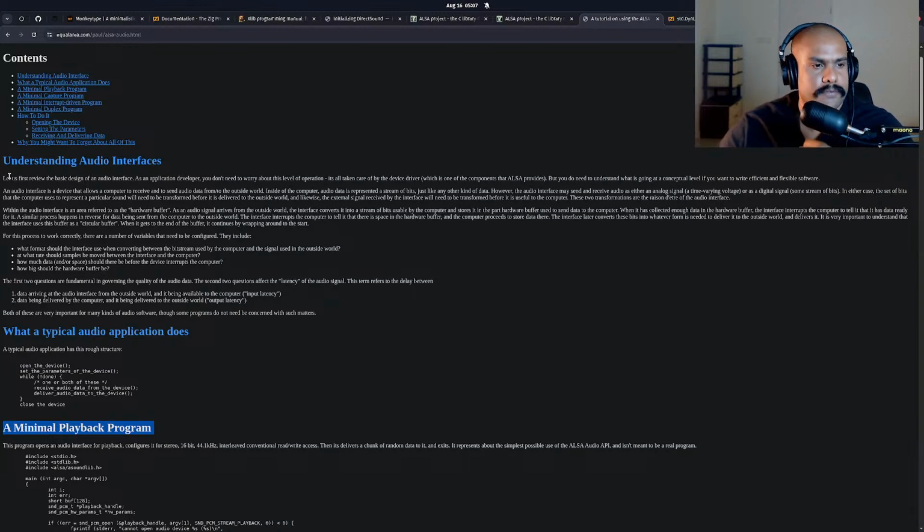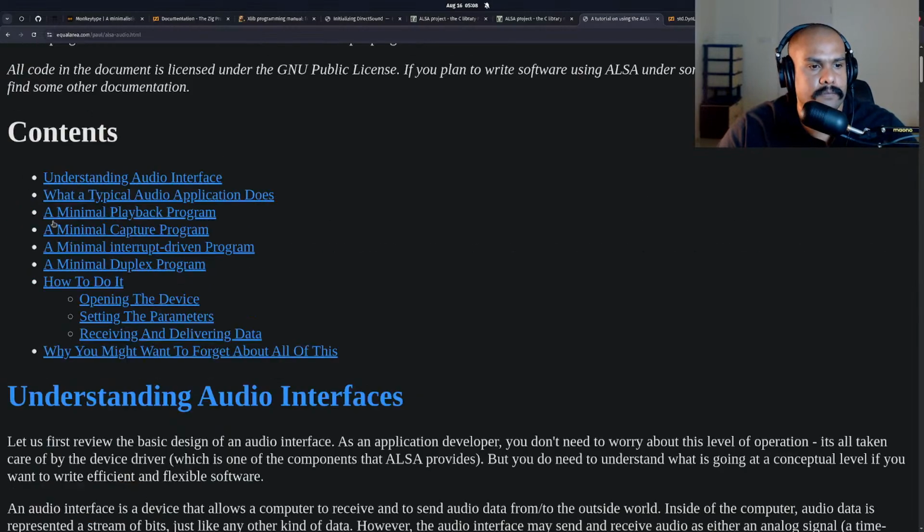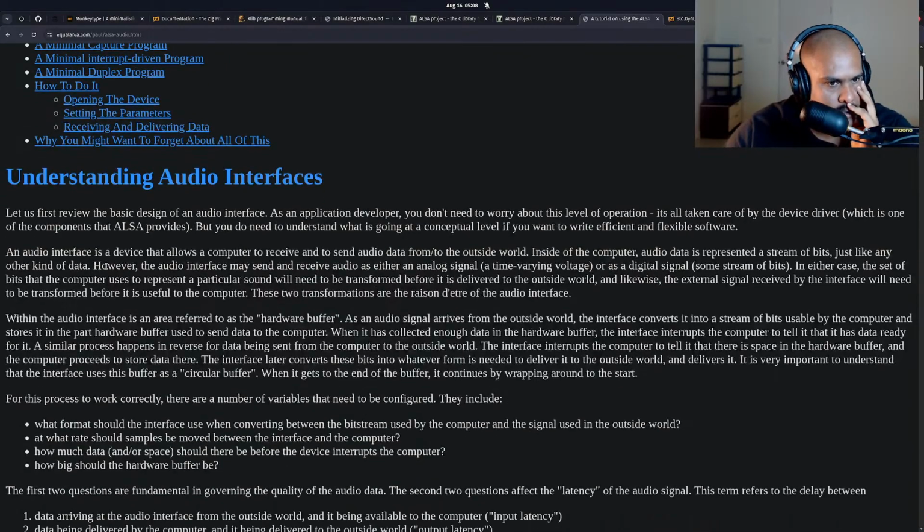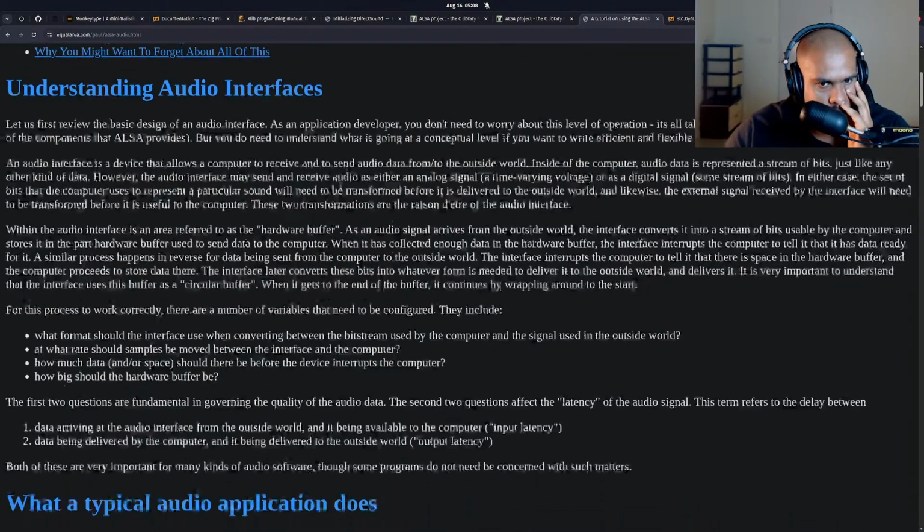Well, maybe I should read this first. Okay, zoom this in. Whoa. Let us review the basic design of an audio interface. Application developer, you don't need to worry about this level of operation. It's all taken care of by the device driver.